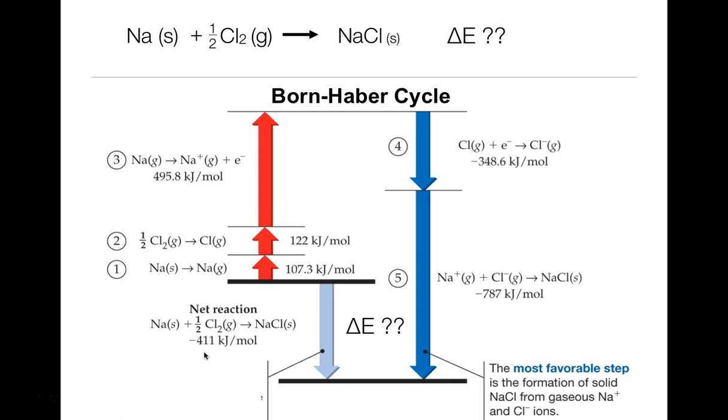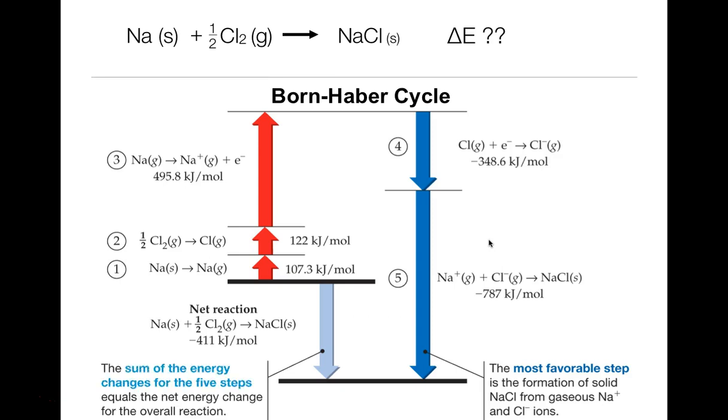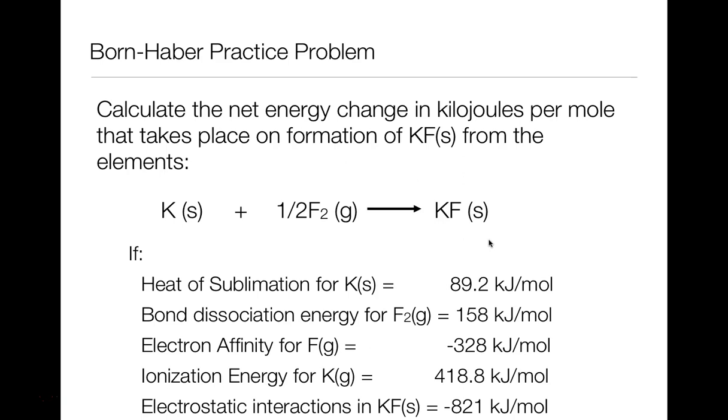So you heard me mention that term lattice energy when I was discussing step 5, this idea that it's energetically favorable for a positively charged cation to ionically bond to a negatively charged anion. So why don't we go into a little bit more detail about that. Oh, sorry, I misread my cue. Actually, we're going to do one more process on the Born-Haber. We'll do a practice problem, and then we'll go into lattice energy.